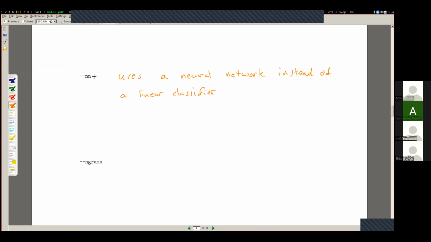And so there's a number that you have to pass in right here for the number of hidden layers that you want, but this can potentially make your training error go way down, but the generalization error way up.